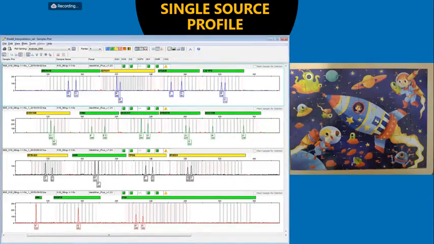So this is an example of what we would call a single source profile, which is similar to this puzzle over here that is just 1. It's not super complicated to interpret. You don't have a lot of missing information, so it's easier to look at. This is what you would commonly see from a standard, from a known individual, maybe from a blood stain, something like that, where you would have a single source profile. Next.